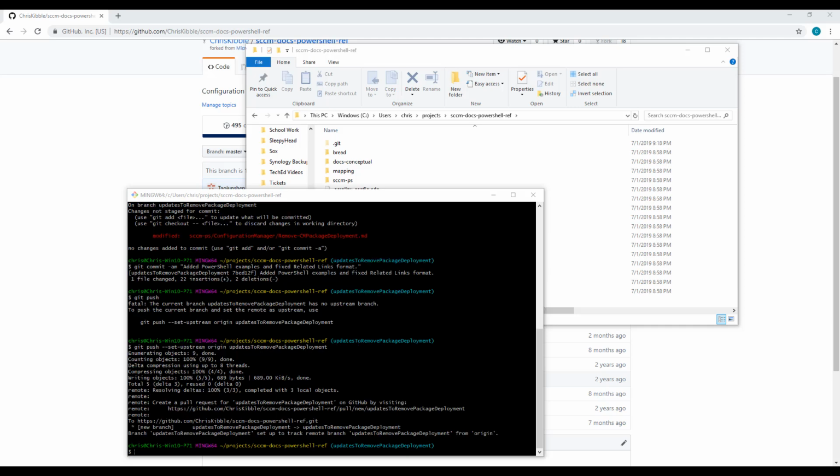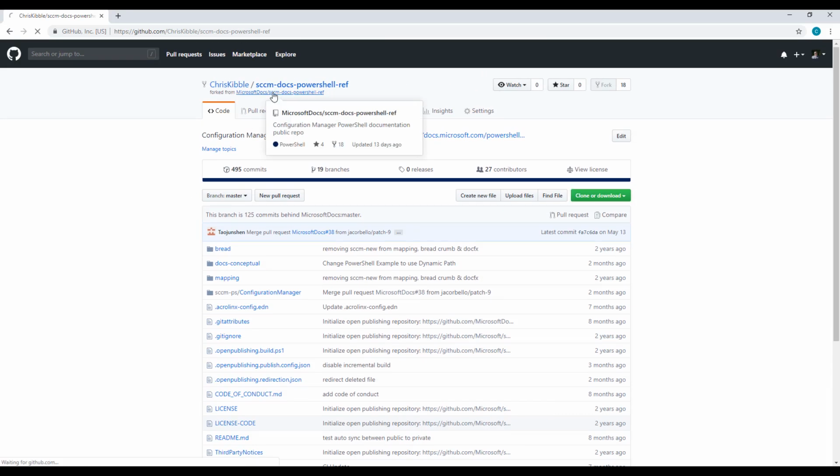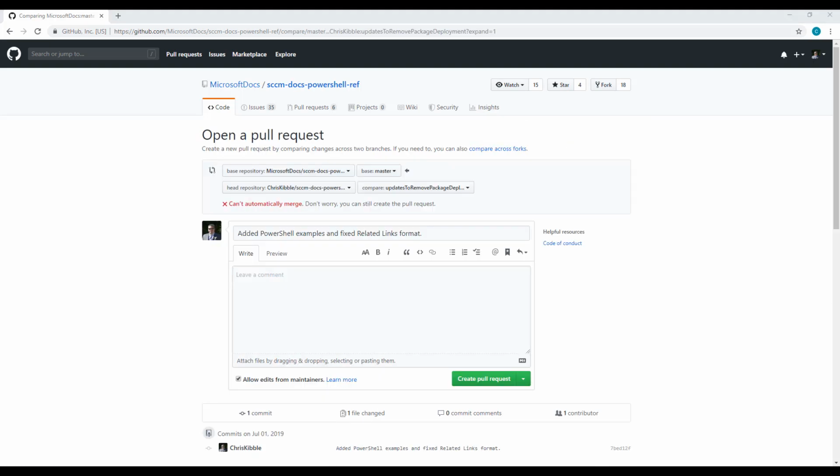And we see that Git has pushed that branch up to our online repository, and any other changes that we make to this branch from here on out will just require that we do a git push after our commit with no other parameters required. Finally, I'm going to return to the GitHub website and go back to the Microsoft repository. And we can now see that it actually lists our branch here, shows us updated just a few minutes ago, and it's offering to create a pull request for us. And this request is asking Microsoft to bring our changes into production. We can see that it automatically brought our commit message over, and I have no additional comments to add, so I'll click Create Pull Request.